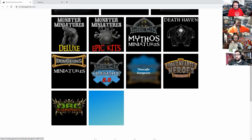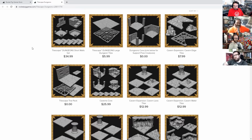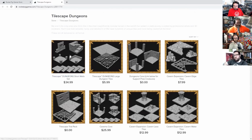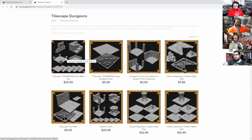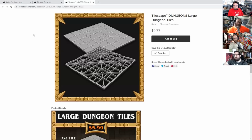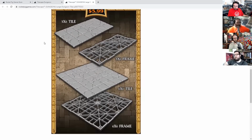So Tilescape Dungeon. The Gothic one is the one that Lloyd's going to love, but we're going to start with where they started. This is a 3D, or 2.5D if you're into your walls and walls dungeon setup, where they have this substructure for your tiles that you can build together to make a modular affair when you're constructing your dungeon, so they can be put together any way, shape or form you want or need to.